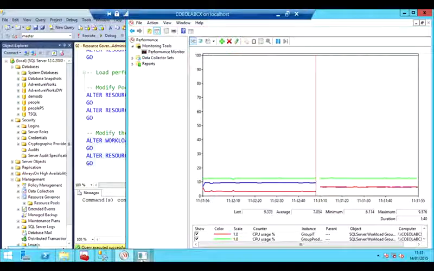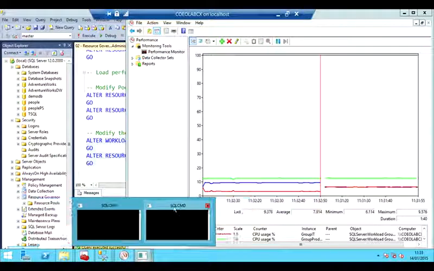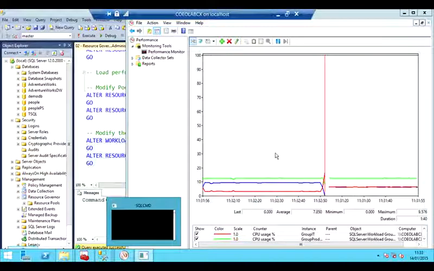Absolutely. And we can simulate that by killing one of these, and it will readjust. Yeah, we can see that the others go back up again. Yeah, exactly. Great, thanks very much. Let's switch back to the slides and carry on.